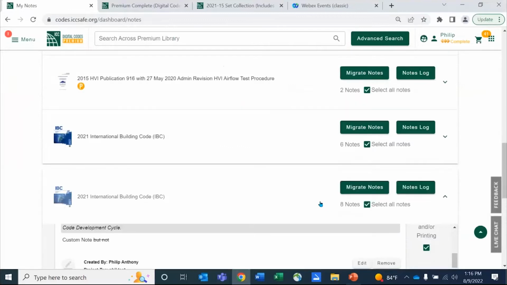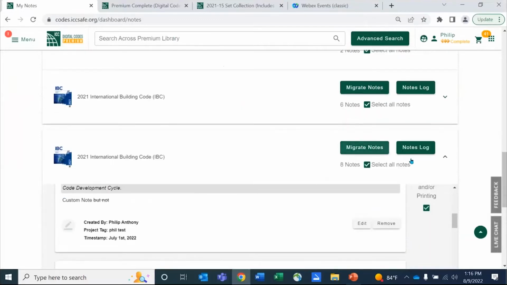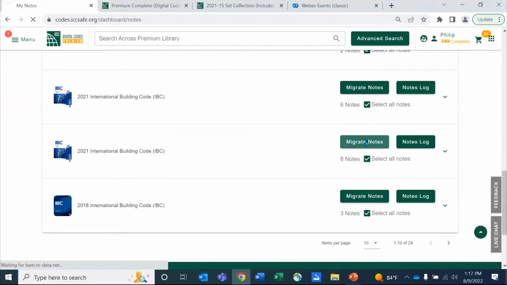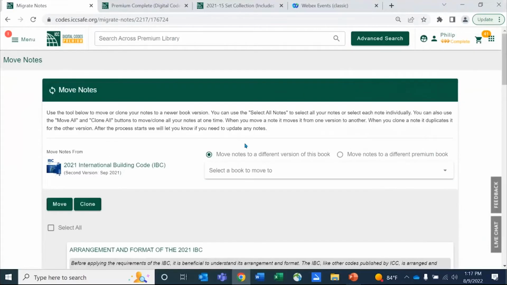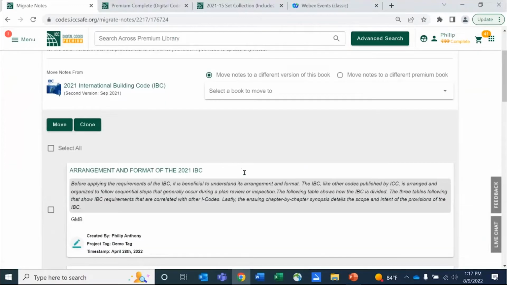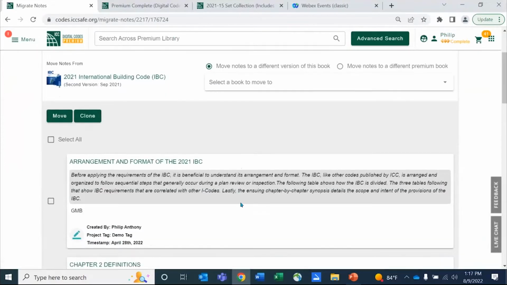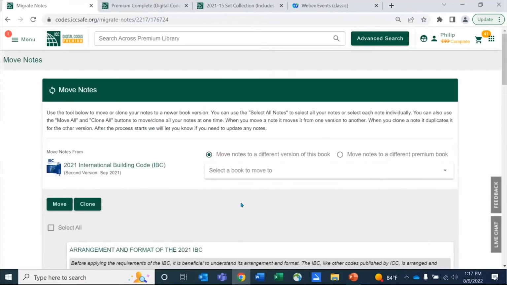Going back to here, here are these notes again. Once again, I could migrate these notes. For example, I'm in 2021. When 2024 comes out, instead of having to go through and pull out all your little Post-it notes, sticky notes, and put them in the new ones, you have two options. You could move them all, which would take them out of the 2021 and put them in the 2024.